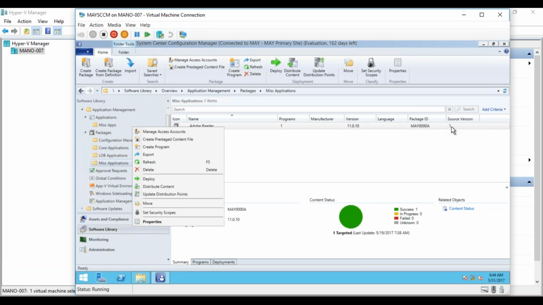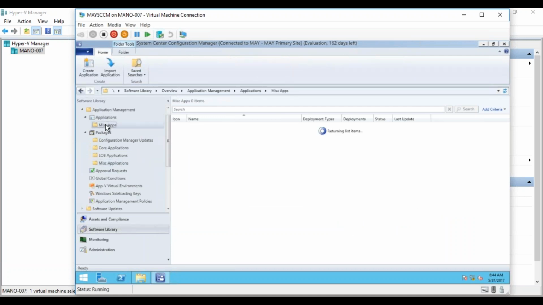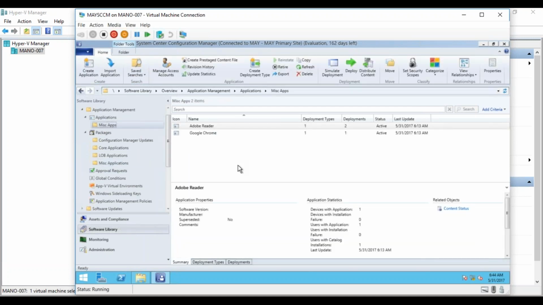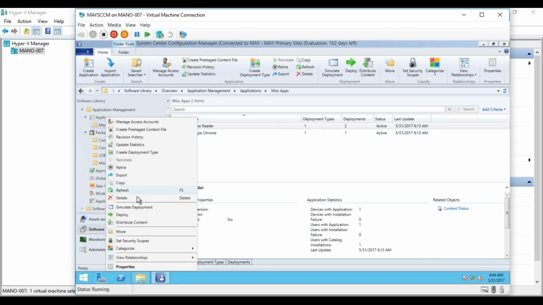So it will recopy, or it will try to find out what the difference is, and then copy that to the distribution point. Similarly it happens with applications as well, but in applications you just redistribute the content instead of update distribution. When you redistribute the content, it automatically understands that there is some change in that particular application version, and it will get updated.